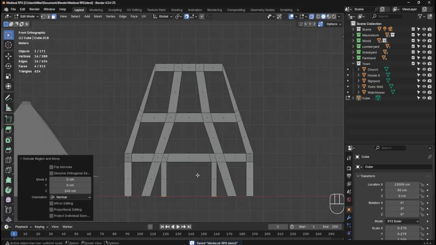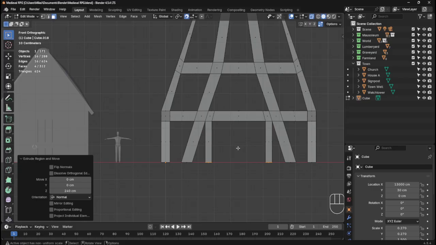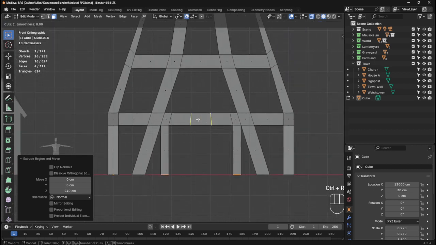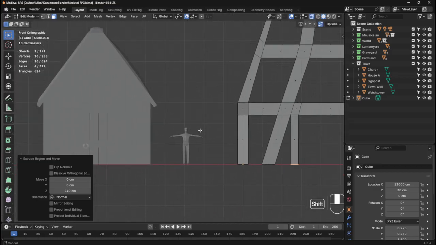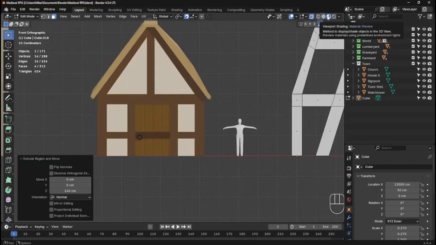Okay, let's get the door in. So the door I was going to have quite central. How did I do the other one? So I remember I extruded that inwards to create the depth.